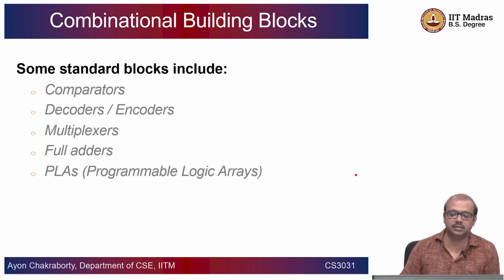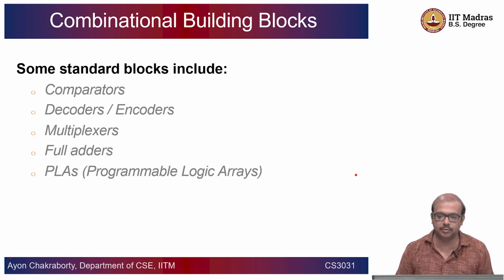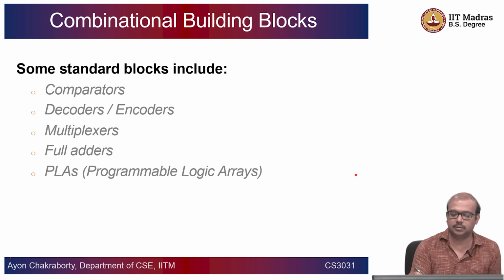So, some of the combinational building blocks that we are going to look at, these are the names that we are going to go through, and we will look into some of these things right now, and there may be some other building blocks that may come up later. Initially we will introduce you to these few circuits. One is a comparator. From the name you can understand that it is going to compare, let us say, two numbers, and there can be multiple ways you may want the output to look like. Let us go through them one by one and see why they are very important.